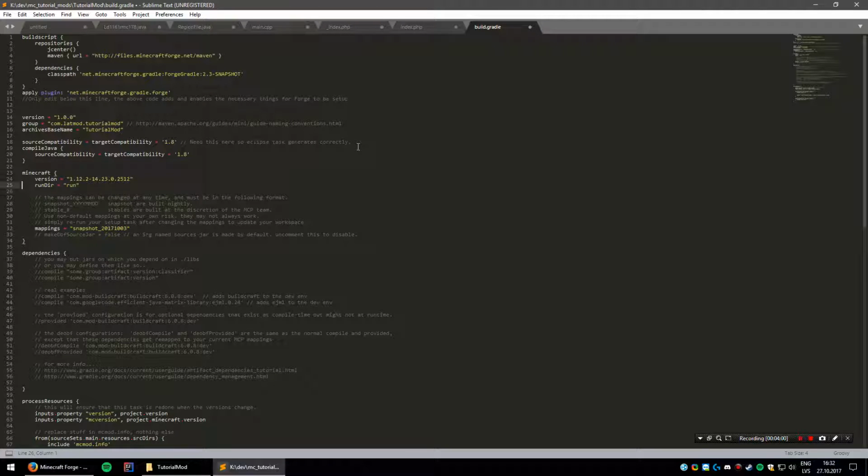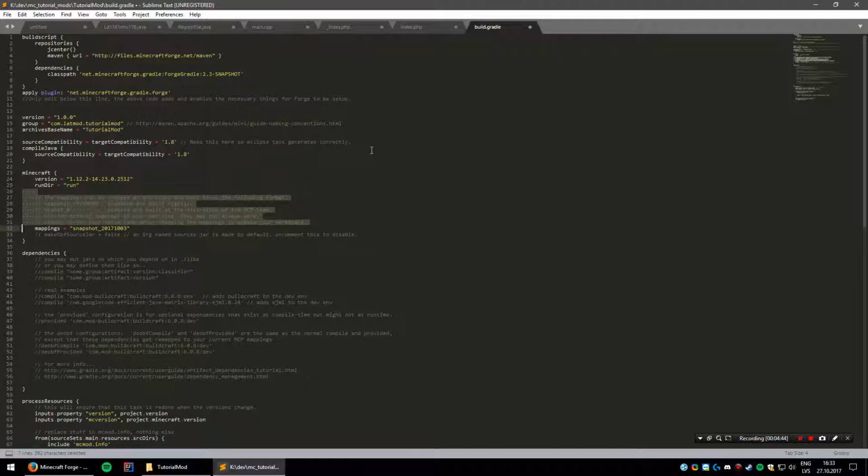Now here in Minecraft group, we can see version, runDir, and mappings. So you don't really need to care about runDir, but mappings here are the names. The Forge is gonna translate Minecraft code for you because the Minecraft is closed source and we don't actually know what the field names are. So mappings are there to provide them for us. And you can see it's using the snapshot of 3rd October, I think. Yeah. And I'm going to show you how to change those too. So version here is the Forge version. We just downloaded 2.5.1.2, and that's the version we get here.